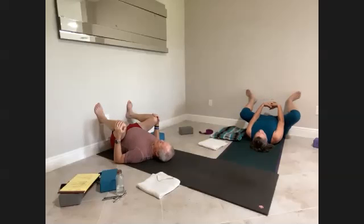so that your muscles soften and your fascia takes up the tension of the pose. And when that tension goes into your fascia, as you know, over time, your fascia is elongated, creating more space for your muscles, creating more flexibility for you, and more mobility for your whole body.